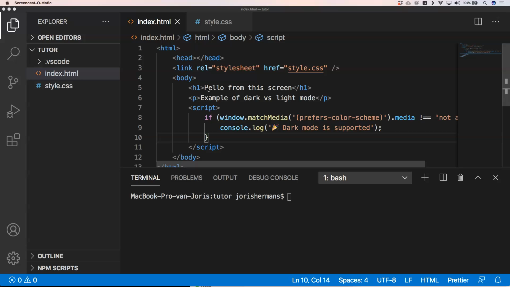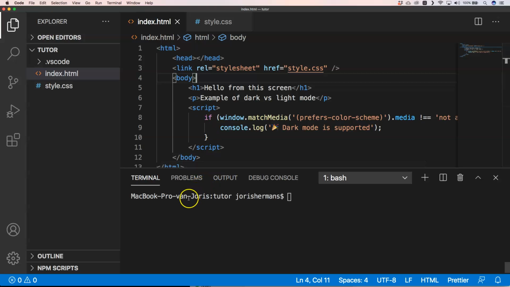So when a person has made up his mind and said, yeah, I want to open my browser in dark mode, well, it would be nice if all the websites are dark mode enabled and also changed their CSS to have something better for their eyes. Like for example, this Visual Studio Code, it's in dark mode. So the background is dark and all the normal text is in white, right?